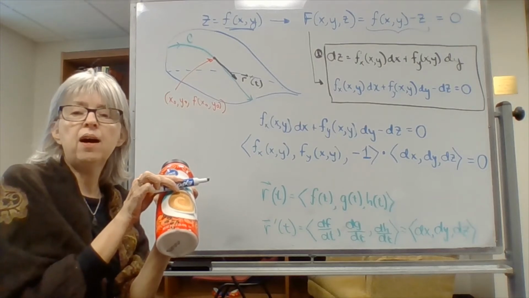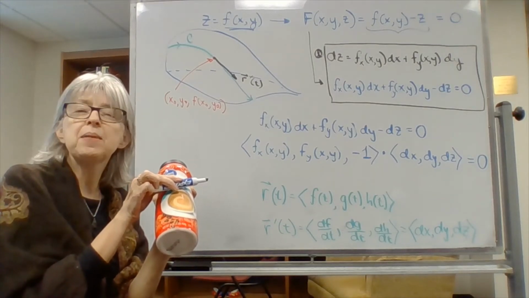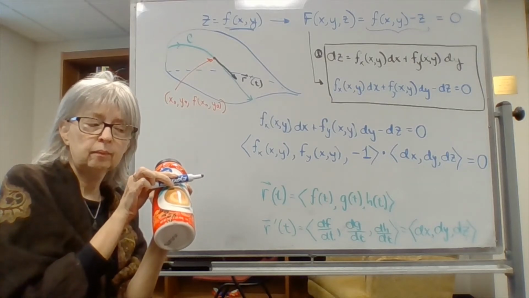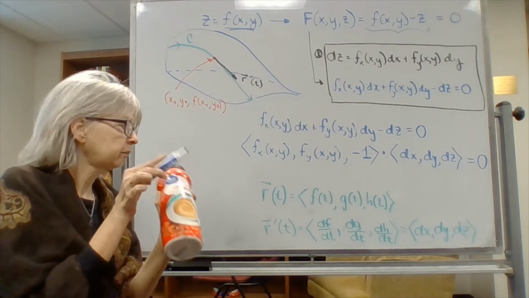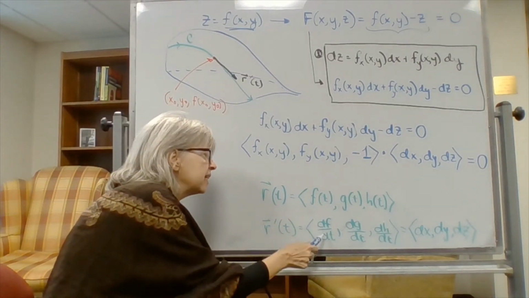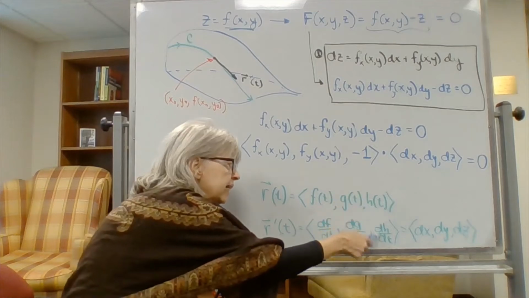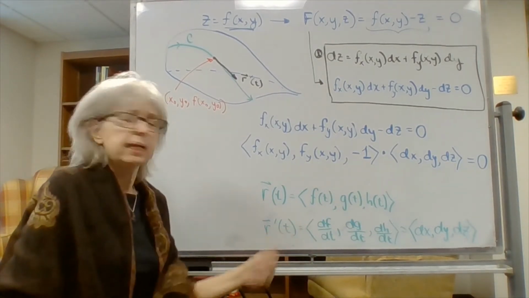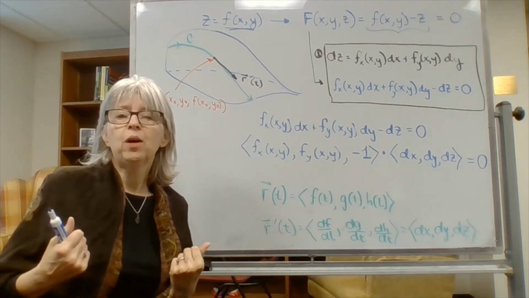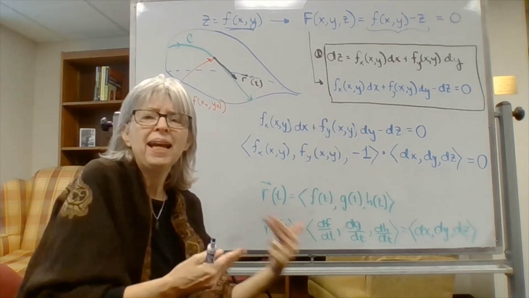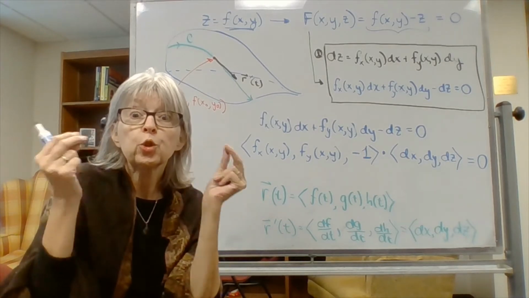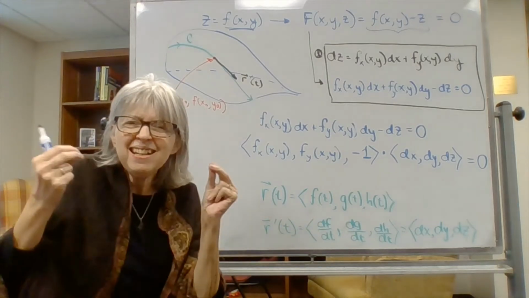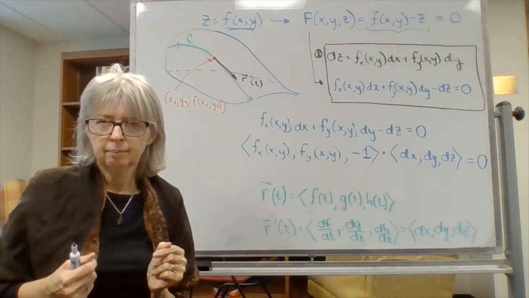The derivative of that vector valued function gave me a tangent vector to the curve and therefore to my surface. Now I could have left this as df dt, dg dt, dh dt, but remember the part that I erased. F was how I determined my x's. Yes, I know there are two little f's up here on the board, and I just realized that this little f is not the same as that little f.